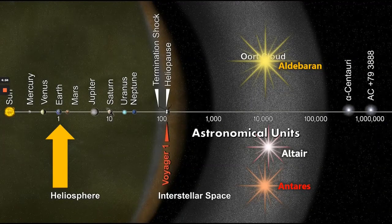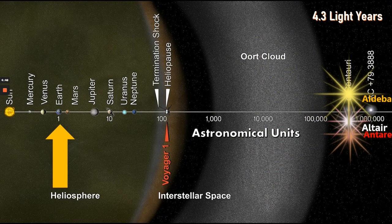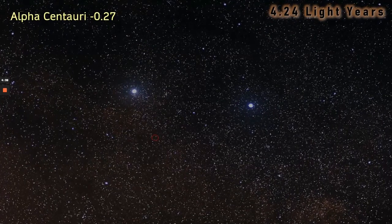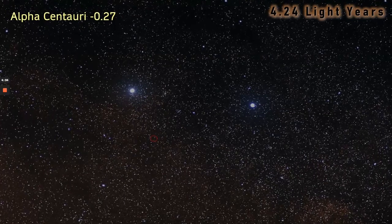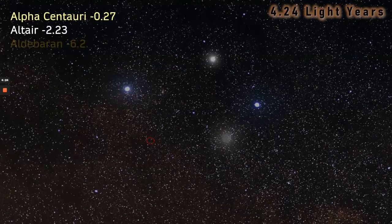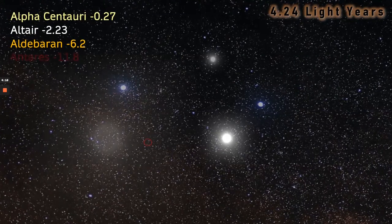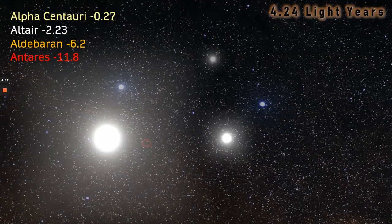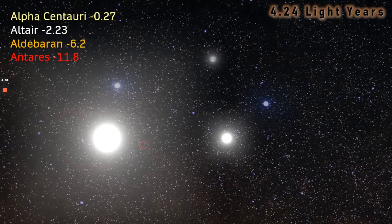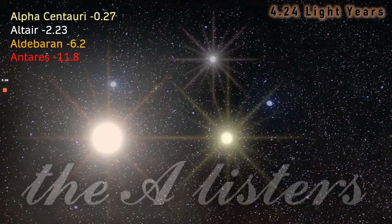In our final graphic, we're going to take the three stars and move them even further out — in fact, to 4.3 light years — and make them join with the Alpha Centauri system. Let's see what that would look like from planet Earth. The twin stars of Alpha Centauri A and B, and the small star Proxima in the red circle, shine at minus 0.27 magnitudes — very bright in our skies. But Altair, now shining at minus 2.23, would become the brightest star in the sky — that is, until Aldebaran replaces it at minus 6.2, a different category of star that we don't have at this current point. And Antares, look at that — at minus 11.8, would be almost as bright as the full Moon, still a few degrees less but incredibly bright nonetheless. In fact, even at 50 light years' distance, Antares would still be the brightest star in our sky by some distance — possibly even at 100 light years, depending on dust clouds.